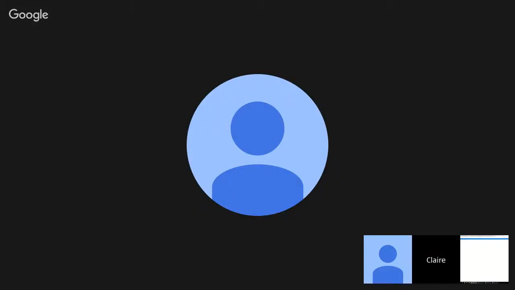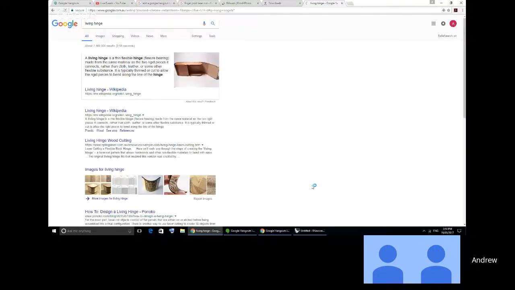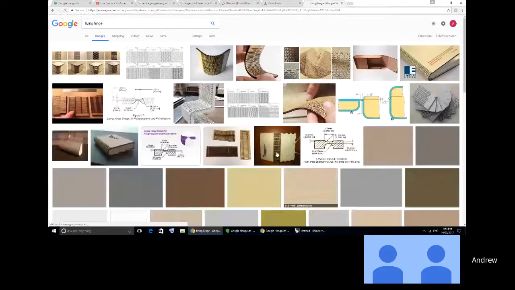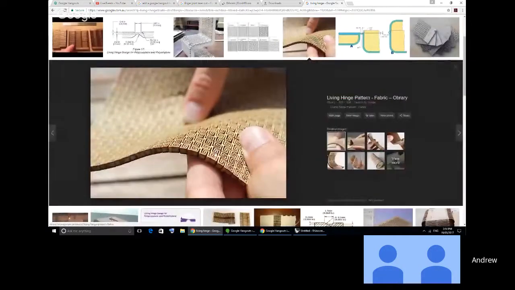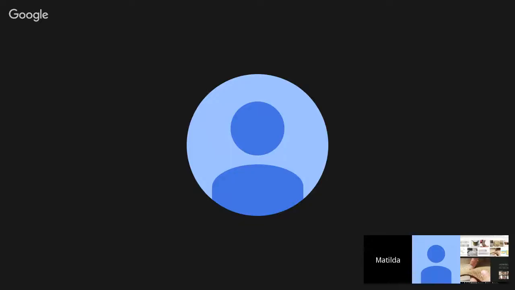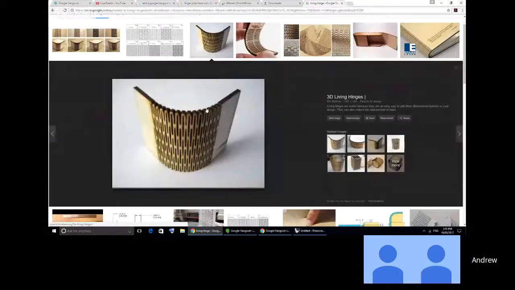So that it becomes flexible. Yeah. We don't want to do any of these complicated living hinges, even though this is beautiful. Isn't that cool?